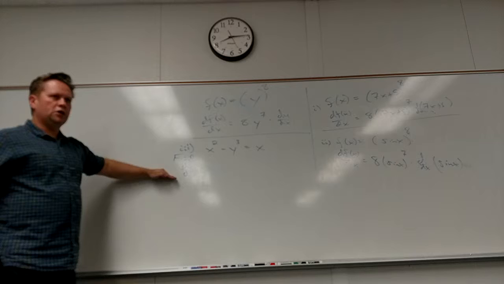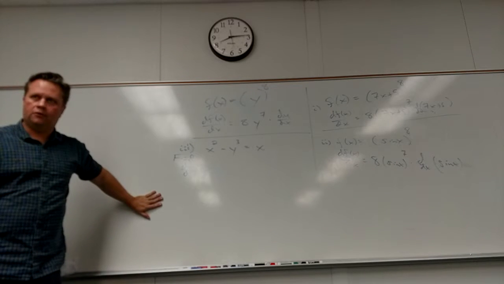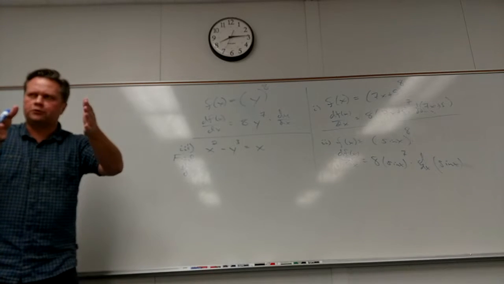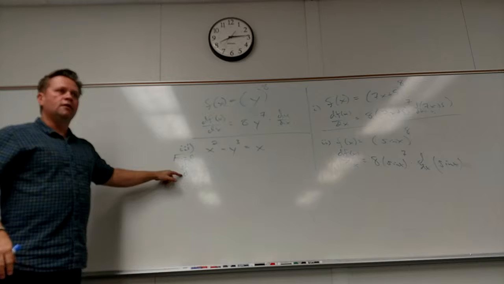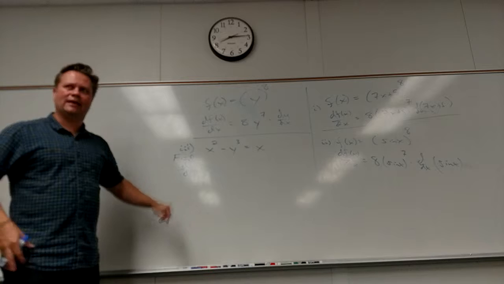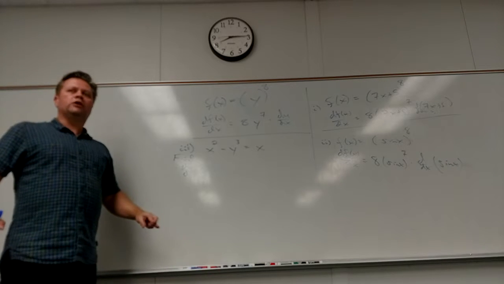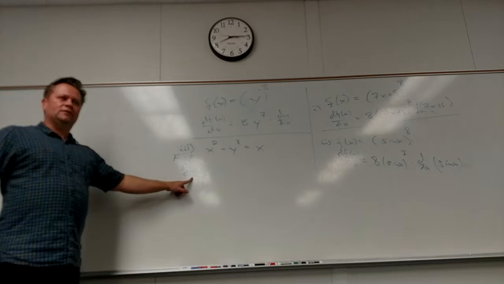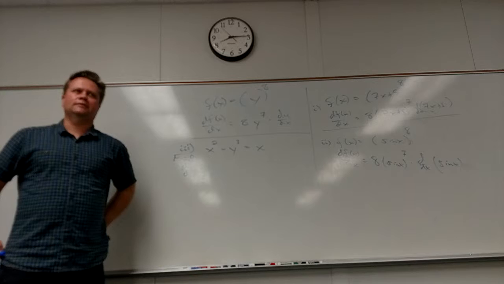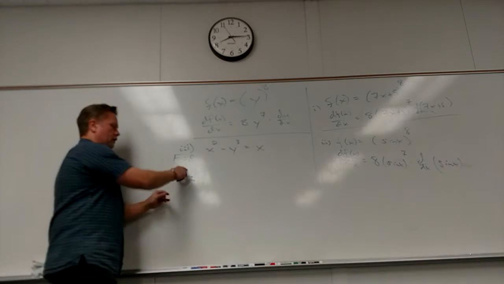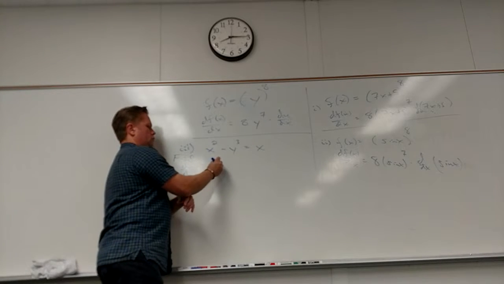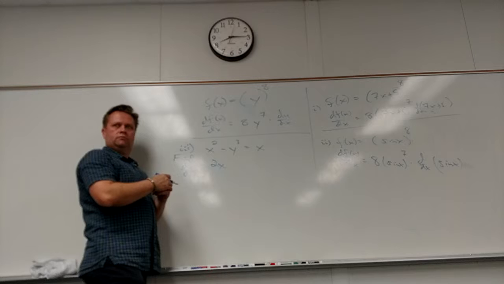And this is why this notation is actually better than the prime notation. The reason we use prime notation in the beginning is just so we don't get too confused. We just focus on the rules we're learning. Now I want to bring this back in. Why is it so important? Because I know exactly what I'm taking the derivative with respect to. Prime hides that. Very soon we're going to be taking derivatives with respect to some letter that affects all the letters inside of there. That's going to be related rates. But right here I'm doing dy/dx. So what's the derivative with respect to x of x squared? 2x. Right? Is that cool?